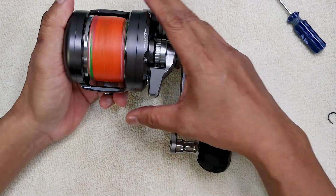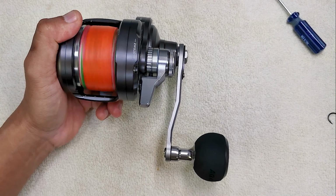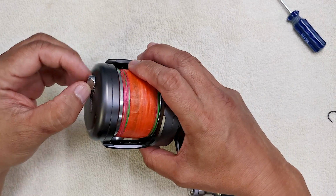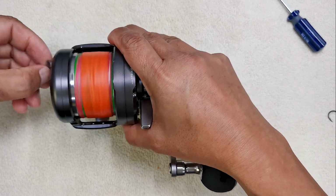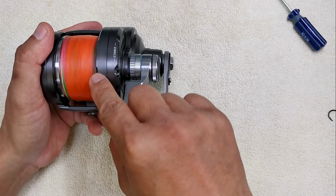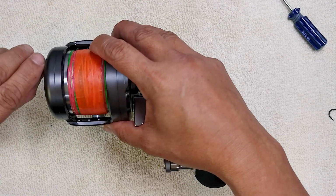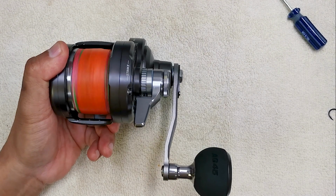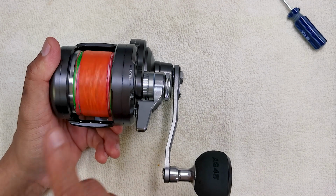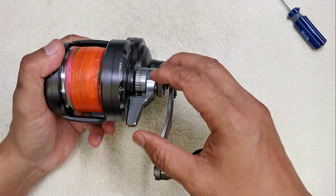Now, look at that. Way better than it was. That is cool. Okay, so free spool on this is way better than it did before. Then with the magnet right there, the magnet has some effect. You can see, that's with the magnet turned all the way up, and then that's with the magnet turned all the way out. It's still some. The magnet's gonna be affecting it even if it's on the minimum.